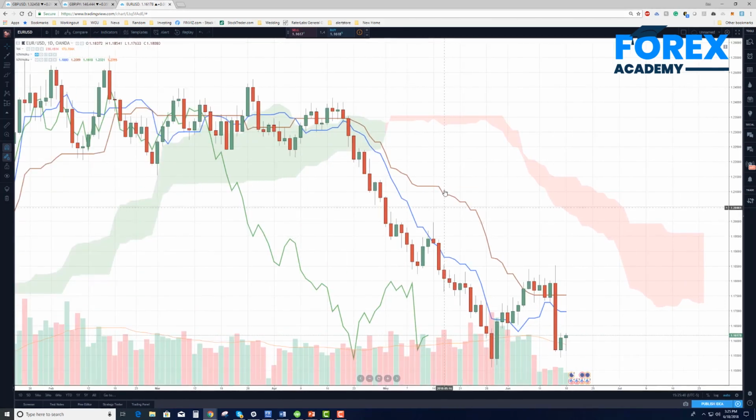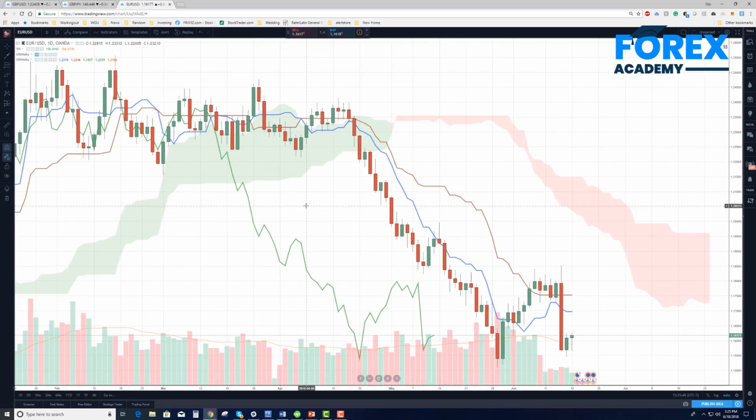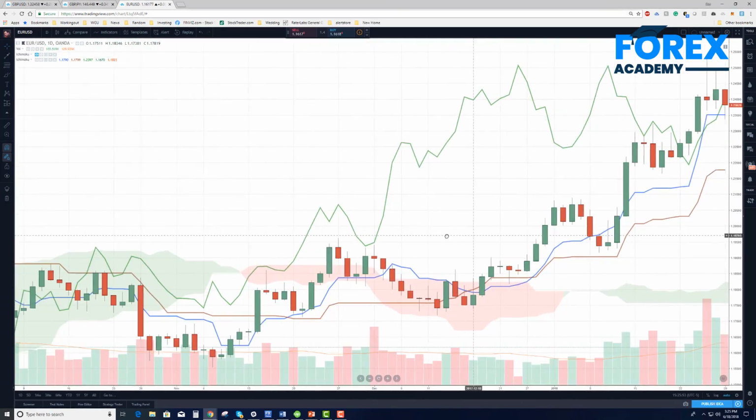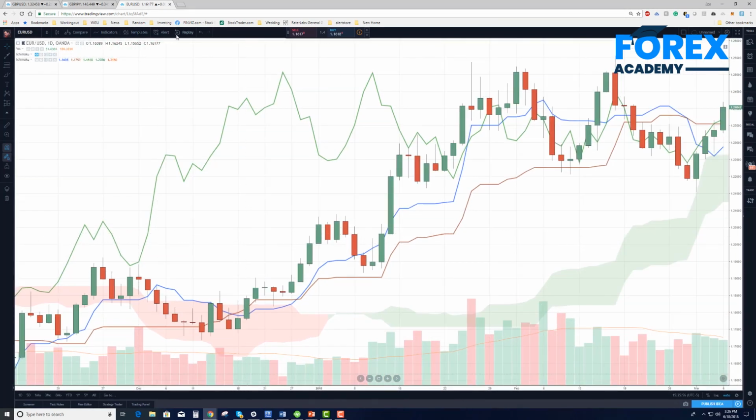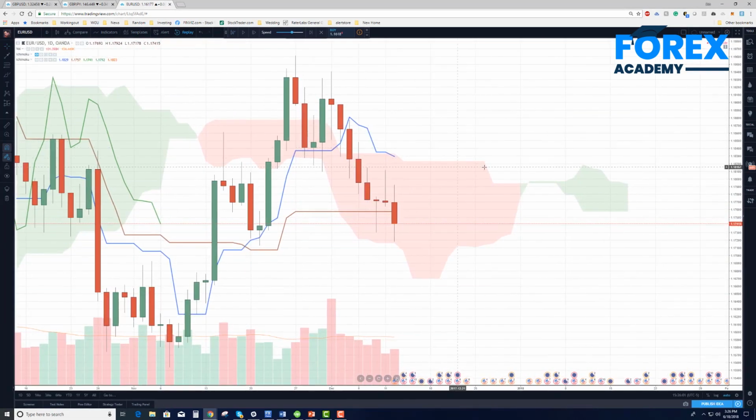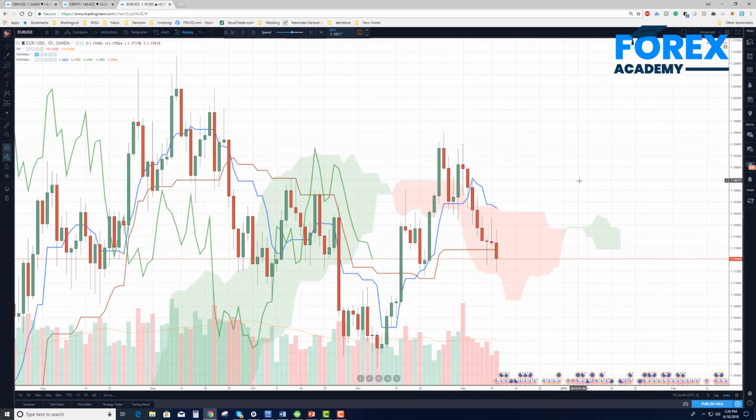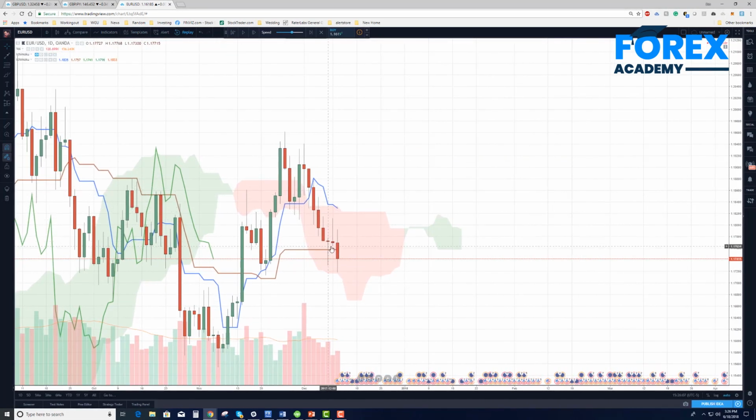We want to talk about the rules for entry and exit and short or long. There are 4 rules that we need to follow to go long. And I'm going to hit market replay. I'm going to set this back over here. There we go. And so to take a long trade, we need the following conditions met. We need the conversion line greater than the baseline, which it is. We need the cloud ahead to be green, which it is. We need price above the cloud. And then finally, we need the lagging span to be above the cloud.